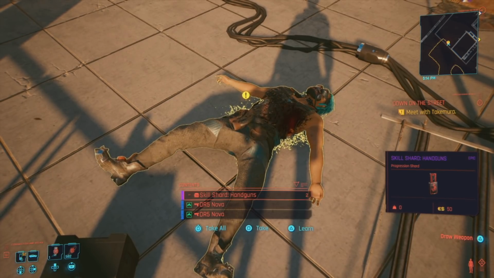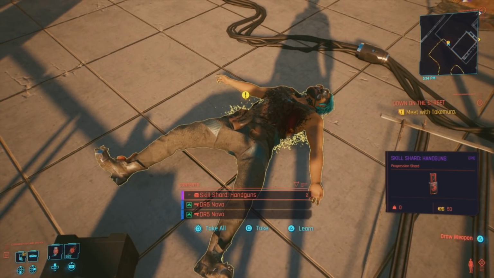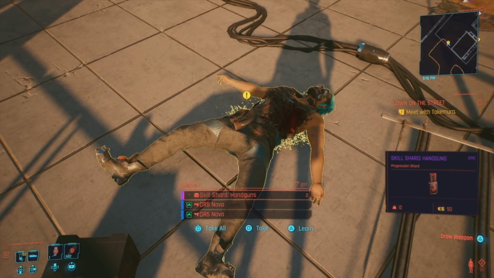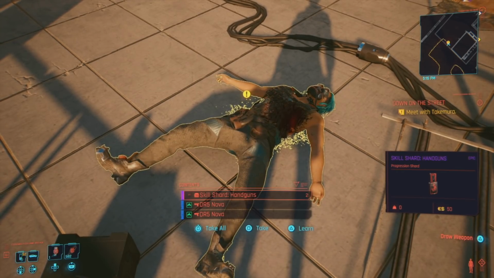But for today, it's handguns. So when you pick this up, make sure to take, not learn. The thing is that when there are 2 skill shards on a body, it'll let you pick them up. As of December 2020, these things are bugged.